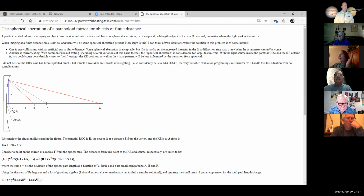the difference with the story that you usually hear, that all bundles with a parabolic reflector get focused in one point if it's parallel to the axis and if the light comes from infinity. The thing is, if you put the light source not at infinity, then that does not hold anymore, and a telescope is not a perfect lens. In other words, the rays will not focus in one point. It will be spread out. So the whole math becomes a bit different, and that can wreak havoc on your Airy disk pattern.